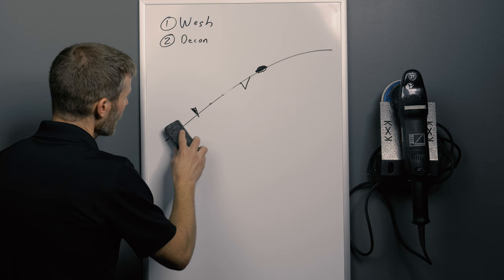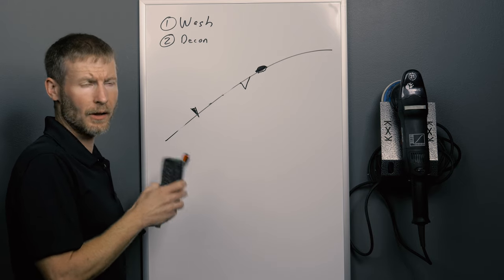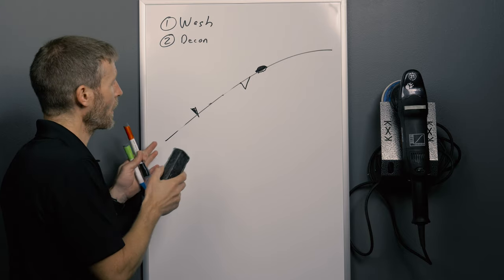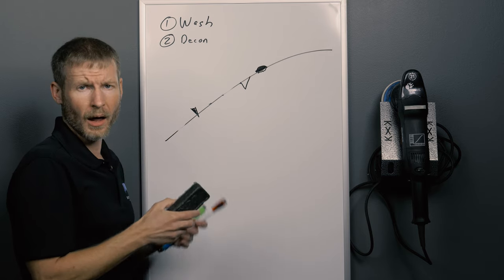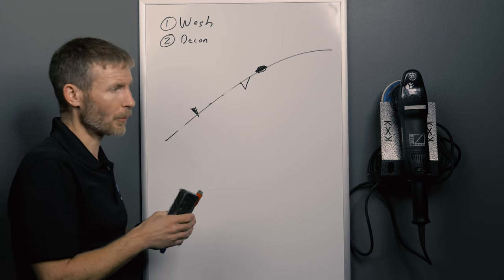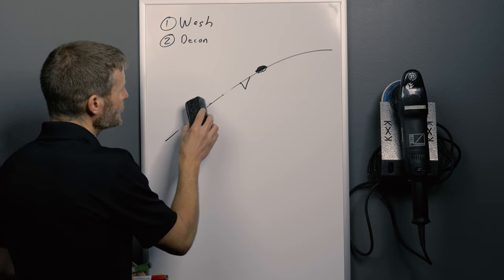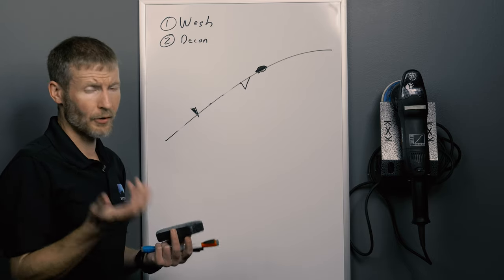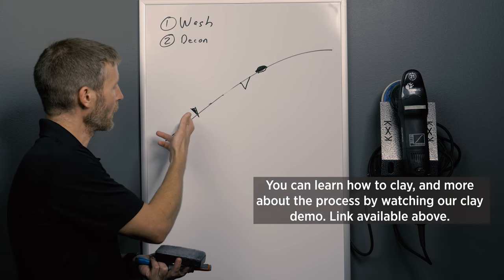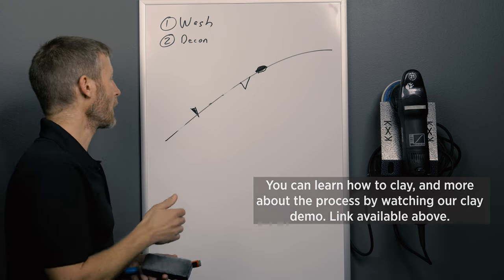Decon means we get rid of this, that's tar. So we're going to use our CarPro Tarex and make sure to, with any chemical that you use, make sure to fully read about that and learn how to use it properly before you go haywire. Because Tarex, just for an example, is a brilliant product, removes tar very well, but you want to read what you're using because if you spray Tarex on old PPF or on any kind of plastic film or plastic trim that is really sensitive, you can damage it. So learn how to use it first. But on clear coat, it works great. You use the Tarex, the tar comes off, you got that solved. Now traditionally people clay, they use a clay bar and you can still do that. But if you want to save some time, you can use some of these chemicals that will, the tar won't get your clay dirtied up as fast, it'll work a lot faster, especially on a widespread area, than trying to clay tar off.